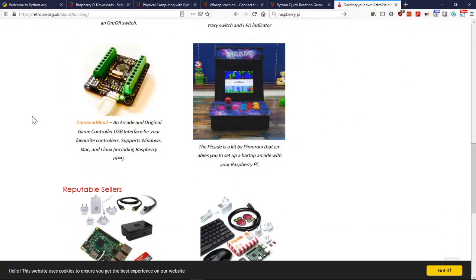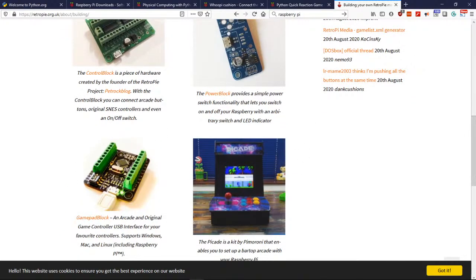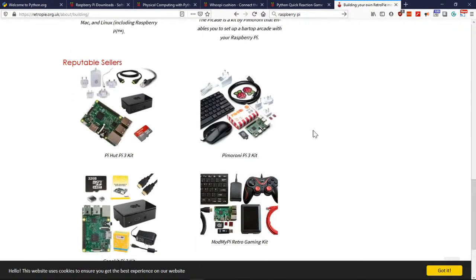And it'll go into, if you did want to do something more of a project similar to this, which I have done. It's a lot of fun. It's a great project to do. And you can first start out by building it basically in cardboard, kind of like a mock-up.